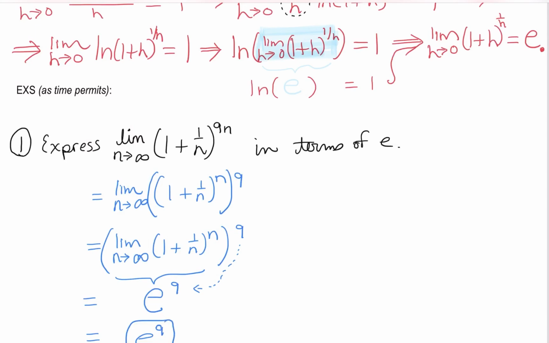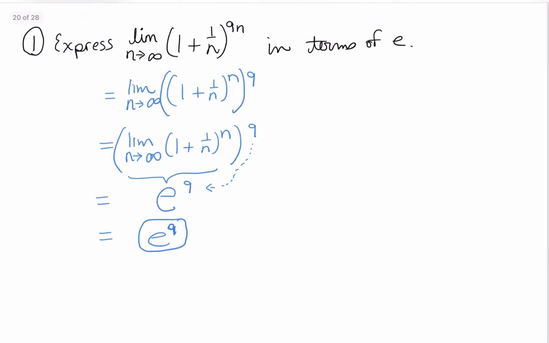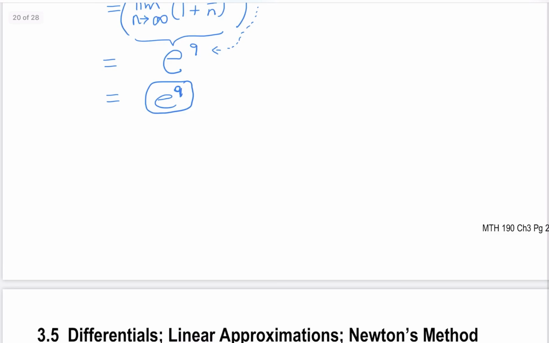All right, so that's the end of this section. And when we come back next time, we're going to start to look at quite a few topics in 3.5: differentials, linearizations, linear approximations, and something called Newton's method. So we'll be finishing up this last section in chapter 3, starting in the next video.